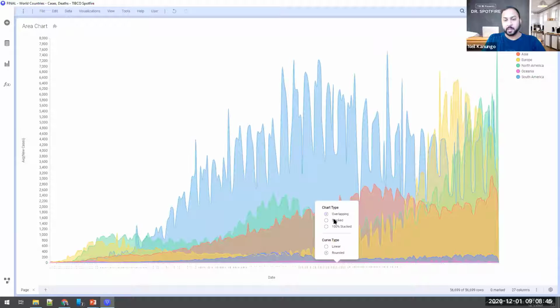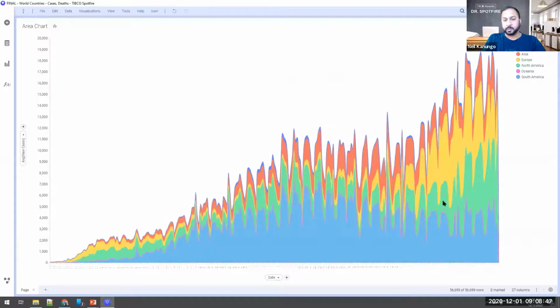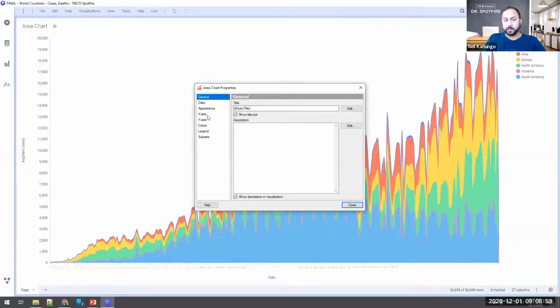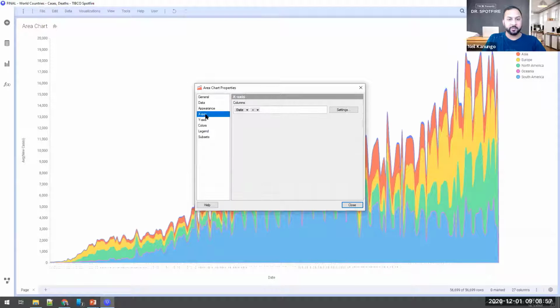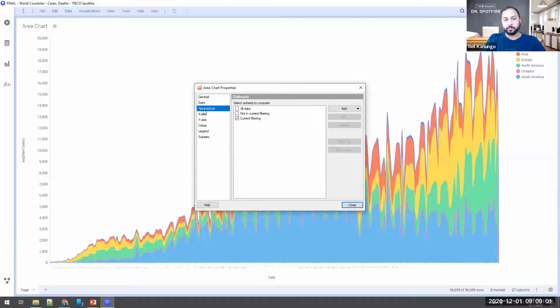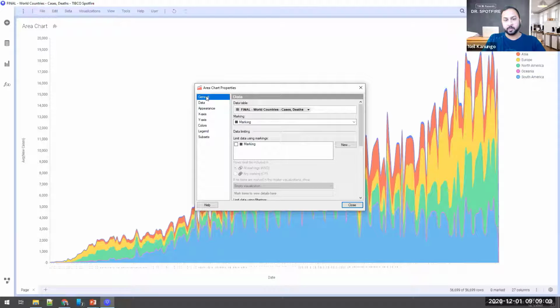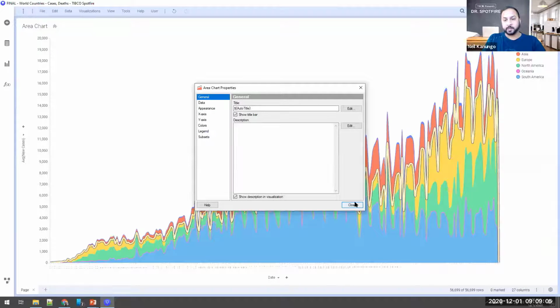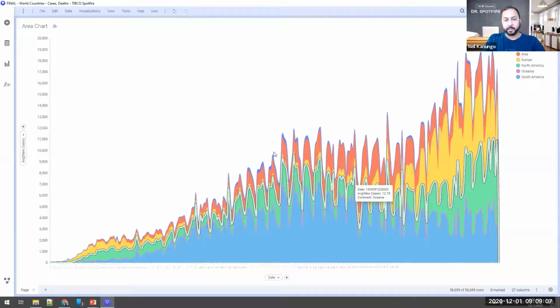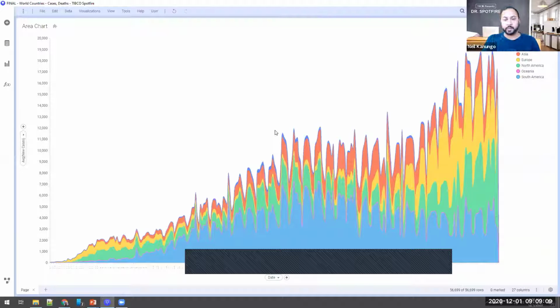If I want to see this stacked, I can change it to a stacked view. So you have these options. You also have the configuration options in the visualization properties like other Spotfire visualizations. So Andrew's going to go a little bit behind the scenes on how this is created. I think with this, Andrew, why don't I hand it over to you, and you can kick off your part of the session.